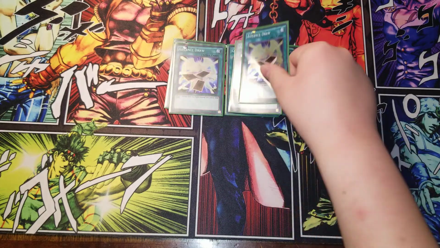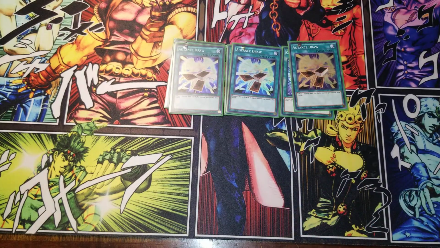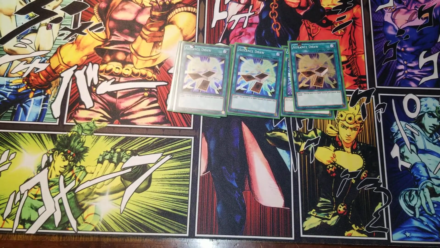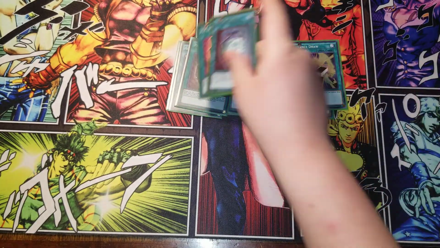On to draw power. 3 Advanced Draw. Tributing your Time Lords, or just a level 8 or higher monster in general, draw 2 cards. Really helps out. 3 Pot of Duality.